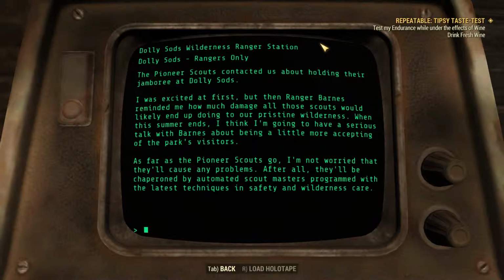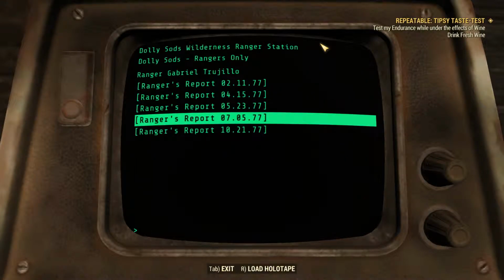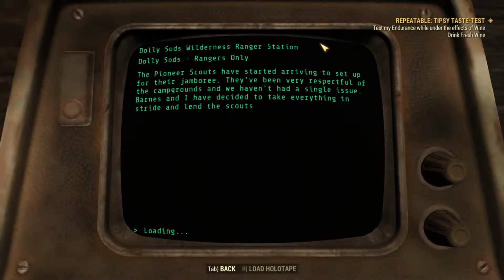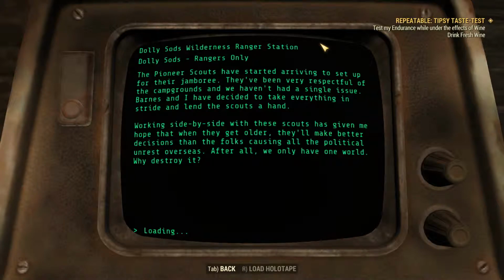Pioneer Scouts contacted them about holding the jamboree there, which is the first notice we find that they're going to be coming to this location. But again, Ranger Barnes is going on about how much damage the children would cause. Basically he doesn't like visitors to his perfect forest. And then there's been a lightning storm and a forest fire, and Ranger Barnes actually went in and saved everyone. He's actually a good guy, he's just a hard ass on everyone.